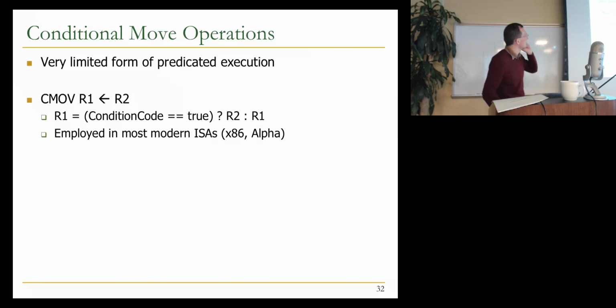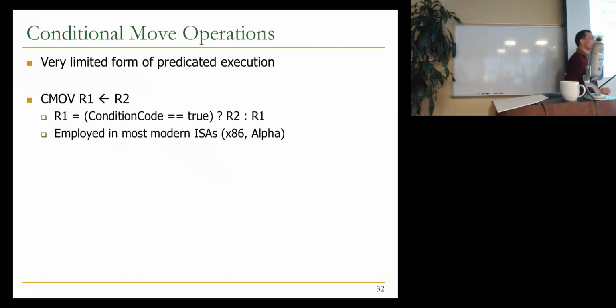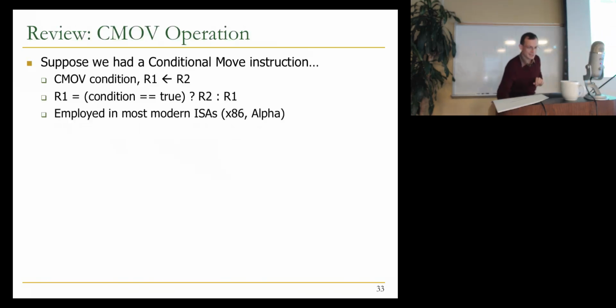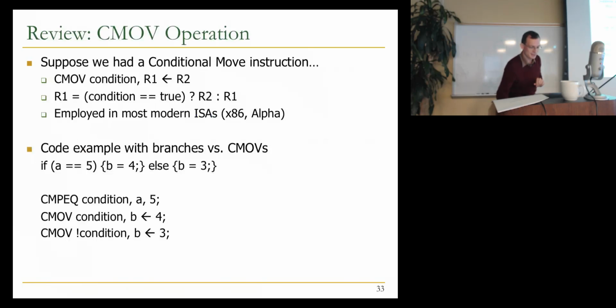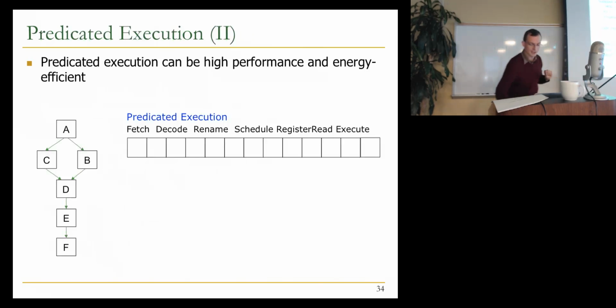Okay, conditional moves, I've already talked about this earlier. Let me breeze through it. This is a very limited form of predicate execution that exists in pretty much all ISAs. Basically, you conditionally move R2 into R1 based on some condition, if the condition code is true. And this was the C statement that I discussed. And this is the operation. Basically, it's a very similar piece of code written in a different way. You can implement this with 3 instructions without any branches. And I'll show you another example from ARM, but we've covered this in an earlier lecture.